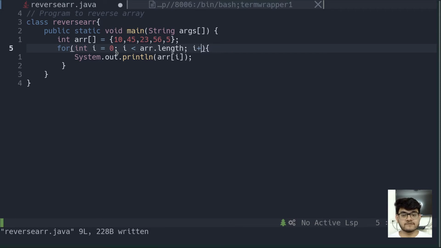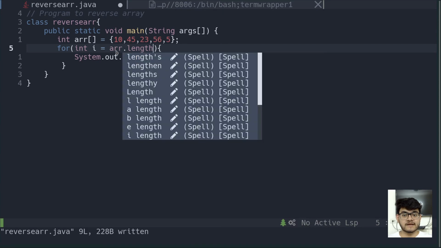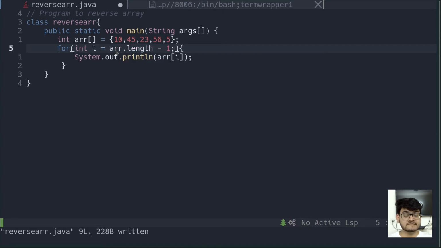Since we want to start from the last position, we want to display from the last position. The last position is actually arr.length - 1. Because indexing starts from 0, you need to take care of this concept very seriously, because if you don't do that, this for loop will not work, right? So the array starts from 0, so it will end at the length of the array - 1, and we want the value of i to always be greater than or equal to 0, and we will keep decrementing the value of i by 1. So in this way, you can see that we will display this.